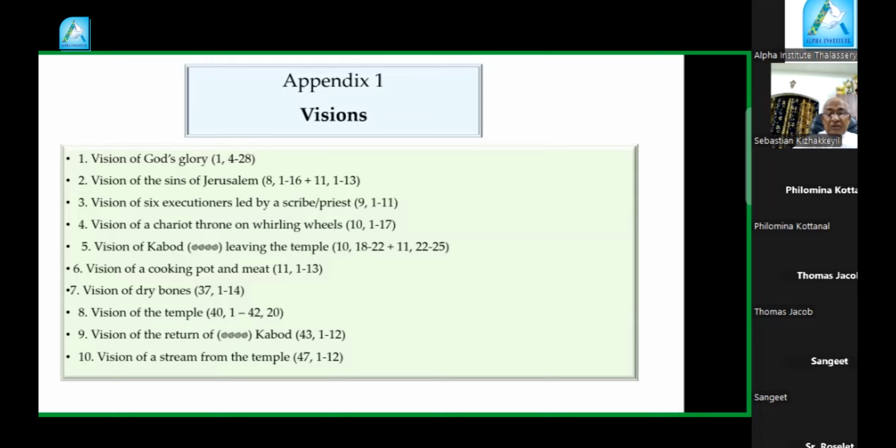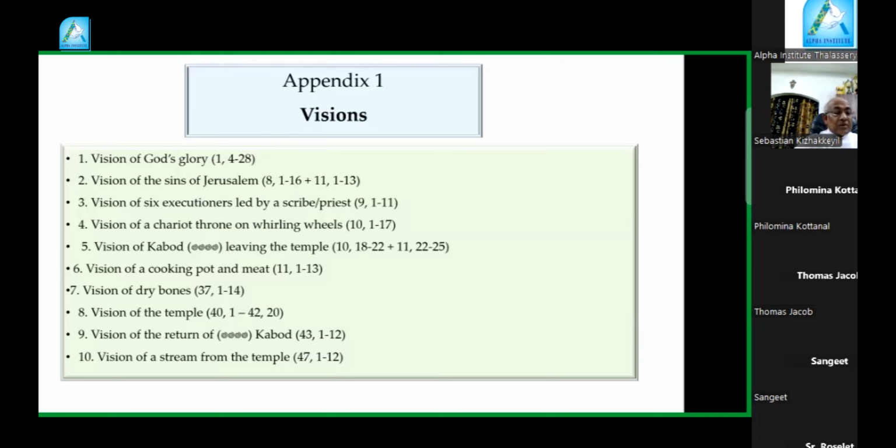Next, we have 8, verses 14 and 15, another sin. Women are weeping, a liturgical weeping, over Tammuz. Tammuz is a pagan god. They thought that the change of season was the death of a god, and when another season comes, it is the rising of a god. So it was liturgically celebrated. And finally, in verses 16 to 18, 25 men are engaged in sun worship. All the priests and high priests are there, that's the number 25. 25 priests are worshipping the sun. Just imagine, instead of Yahweh, they are worshipping the sun. The prophet is given the vision of four sins going on in the temple of Jerusalem. That is in chapter 8 of Ezekiel.